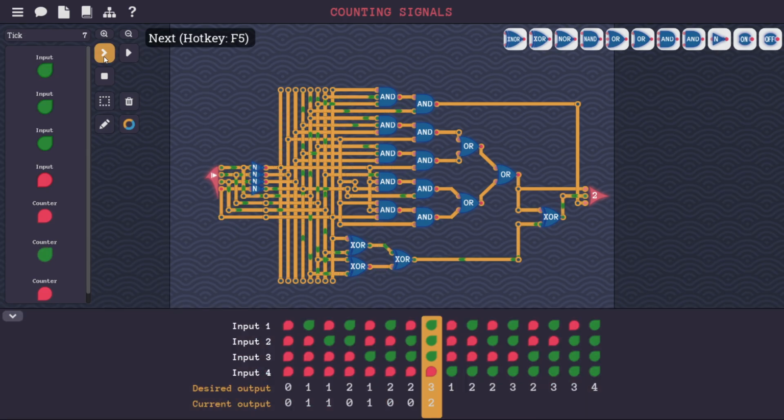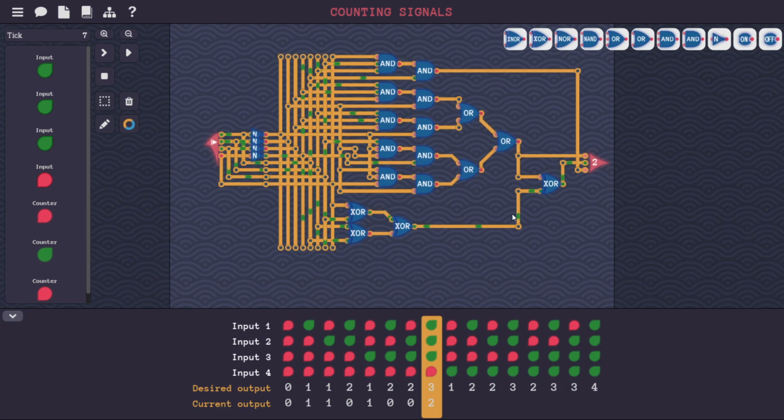So it's a bit hard. And I was avoiding hard coding everything.